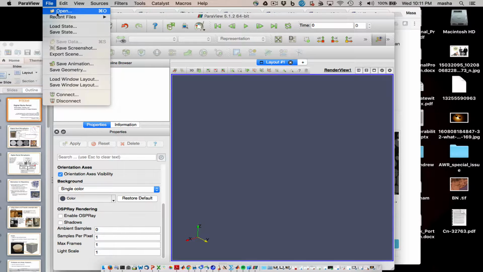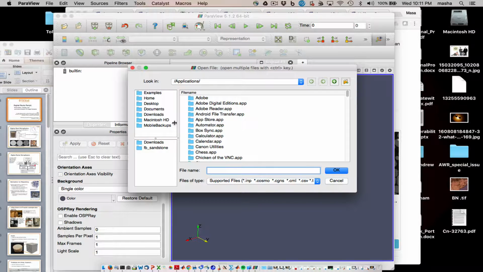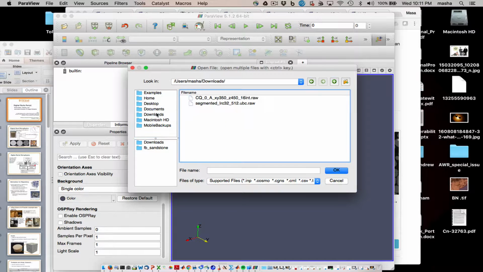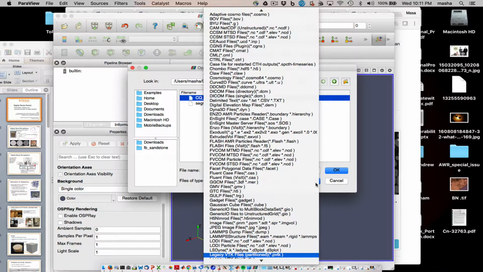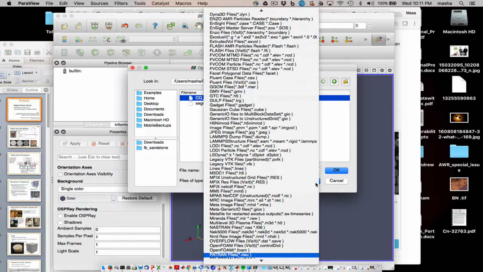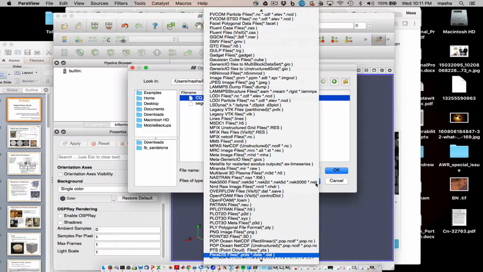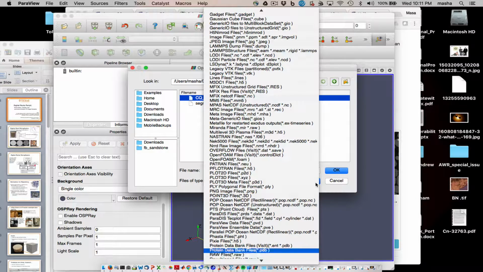So I'm going to select open. This is a raw binary file, so I have to select that option as a type. It's essentially binary data without a proper format, so I'm going to have to tell Paraview all of the details of how to load it.